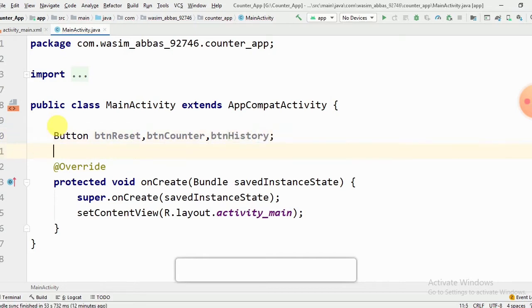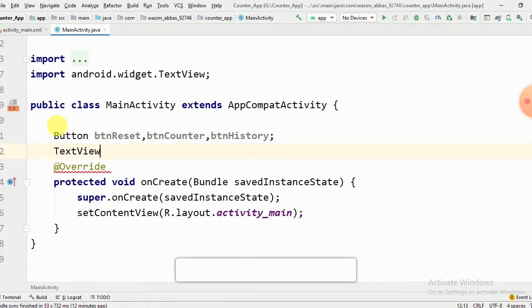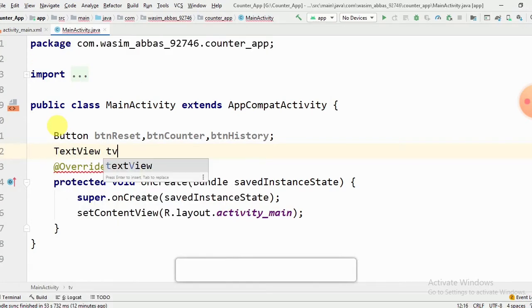Now we will declare the text view that we used in the XML part to show the counter. We'll name it TV counter.